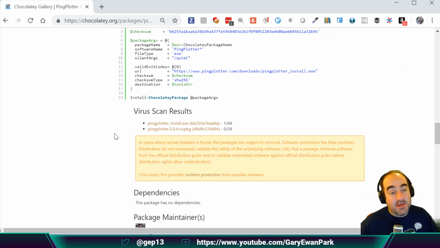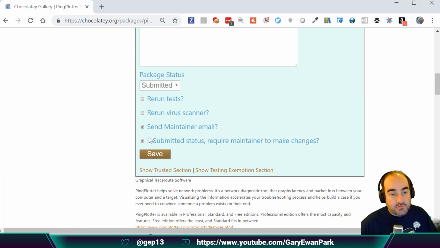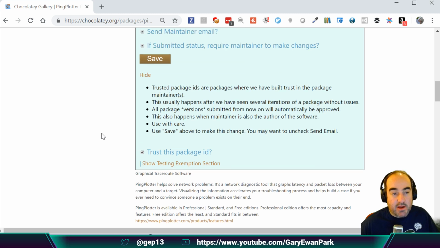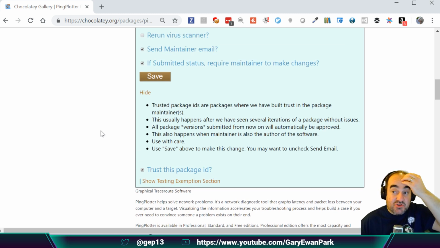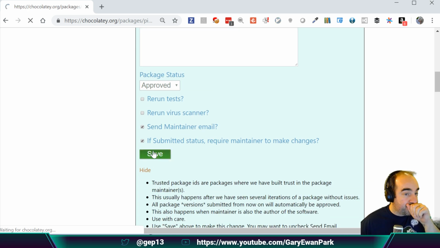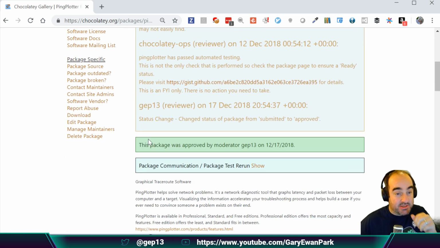But what I'm going to do at this point is change that slightly. So what I'm going to do here is say, I want to trust this package ID. So a package that reaches the trusted status is one that has gone through a number of iterations for package versions. And in each of those package version iterations, there were no known problems with that package. Each time it's just worked and it continues to be maintained to a high standard. So by doing this, and then by setting this to be approved, I'm just going to go ahead and click this. So I've set it to approve, and I've set it to trusted.